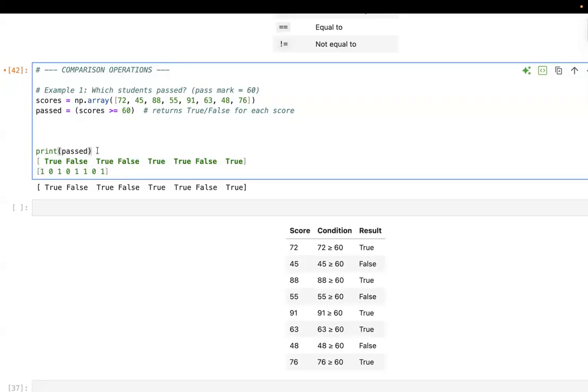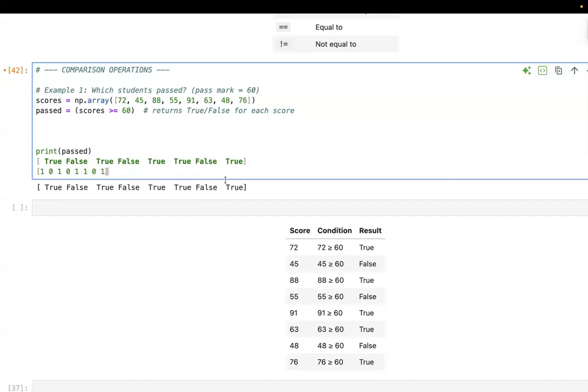Okay, so in the case where you want to count the number of students that pass, say you have 100,000 values, like 100,000 scores here. You want to count the number of students that pass. You finish doing your comparison and you have true, false, true, false for each element. You can't count it by hand and go, okay, this person passed, this person did not pass. So Python and NumPy have given us a way to do this, because it makes our work easier. Remember, NumPy makes our work easier.